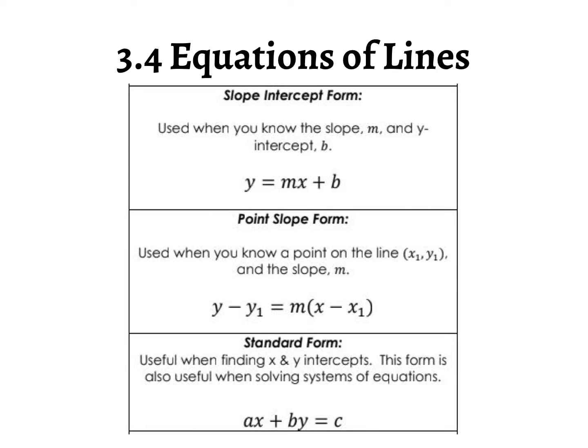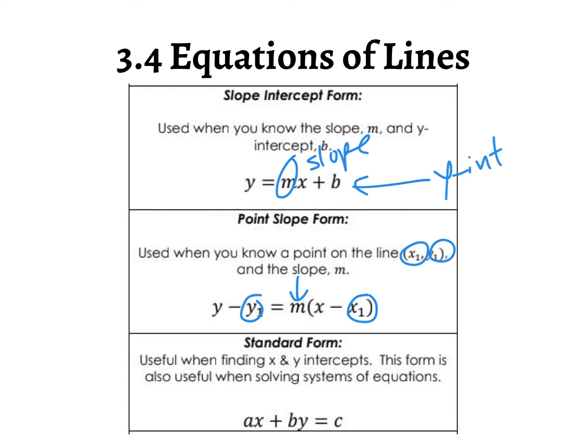We have slope-intercept form. This one is probably the most popular one that you did in Algebra 1. If you know the slope and you know the y-intercept, or where it crosses the y-axis, you can use slope-intercept form. If you have point slope, if you're given a point and the slope of the equation, then you just have to plug in your x and y into this formula, and then of course the slope in here, and you got yourself point slope. Standard form is one that we would use if we want to convert from one to another.